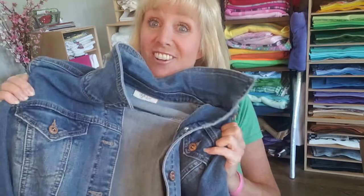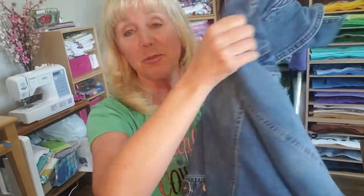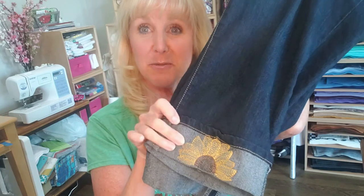Hey everyone, have you ever embroidered on a jacket, a jean jacket? I think that would be so cute. So I'm going to show you how. On our last video, we did the cuff of our capri jeans, so I'm going to do a design that will match with that. So we've got our jeans and our jean jacket, and that'll be pretty darn cute.